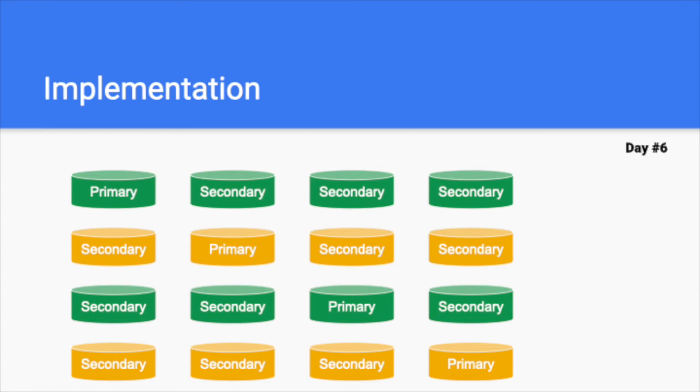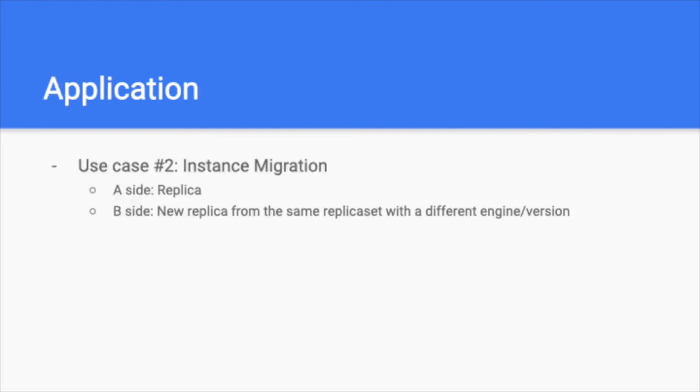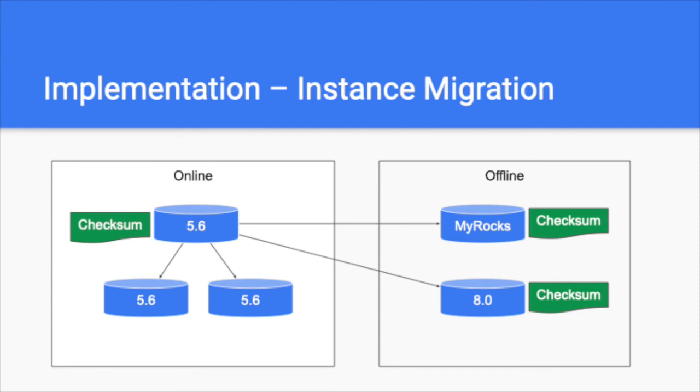We're also doing a lot of instance migration, so the A/B sides for the migration cases are: one side is online data, and the other side is the new instance being migrated to. It can be a different engine or a different version. Similarly, we build new engines or new version data using the online data, but they start offline, so they're not taking any production traffic when they're initially built. So we use the same checksum mechanism to establish a snapshot and compare checksums to make sure they are consistent before they are put into an online system serving live data.